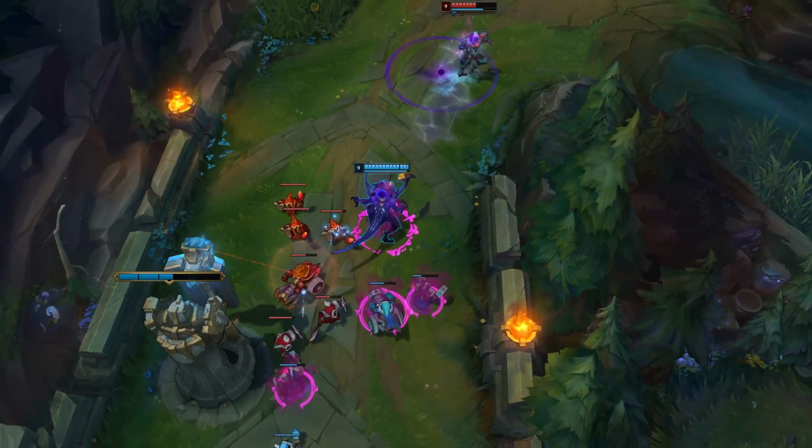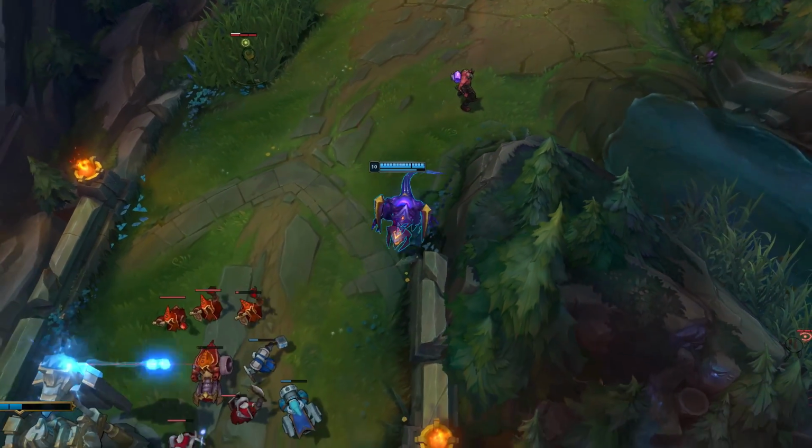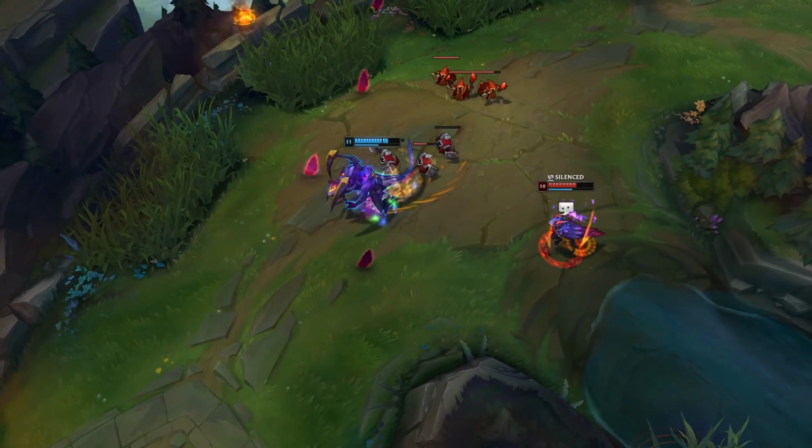The good thing about this is that you get very tanky. You have really good engage. You're really good for your team, but you actually can carry yourself. You have a good amount of damage. It's just really the synergy with everything together that makes it so good. The synergy I'm talking about is mostly with Glacial.